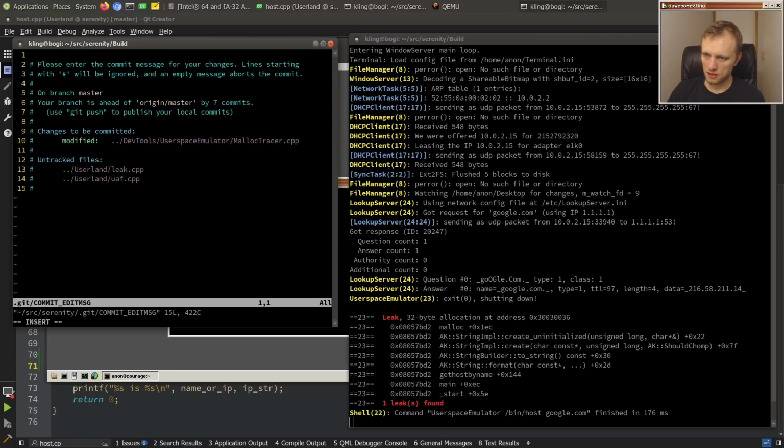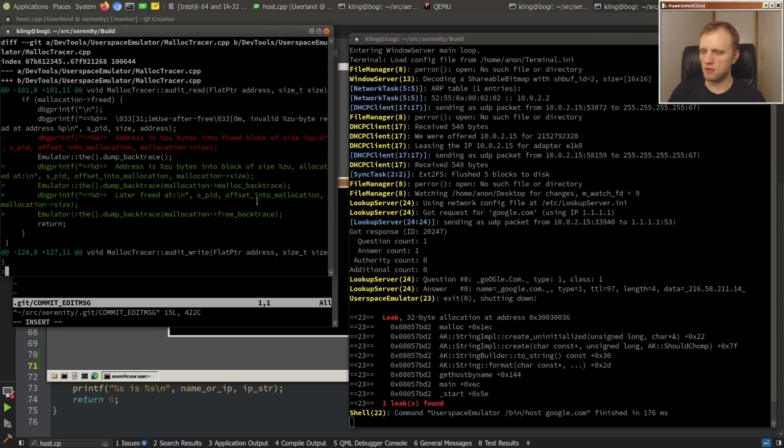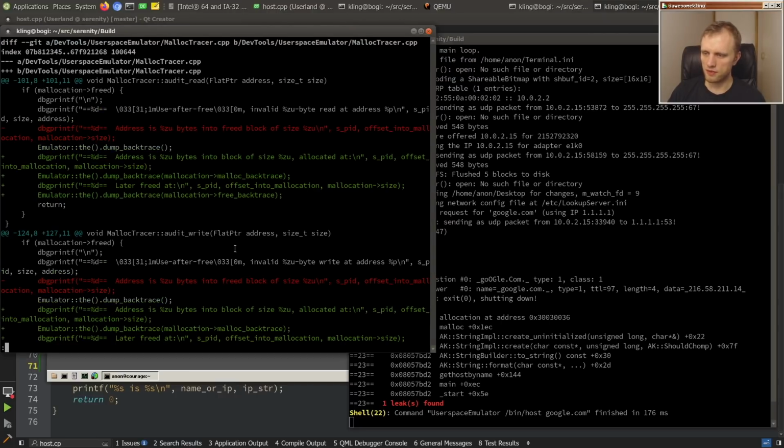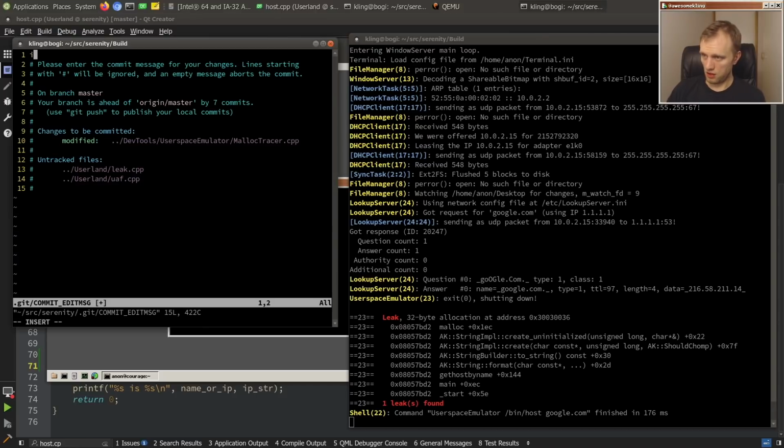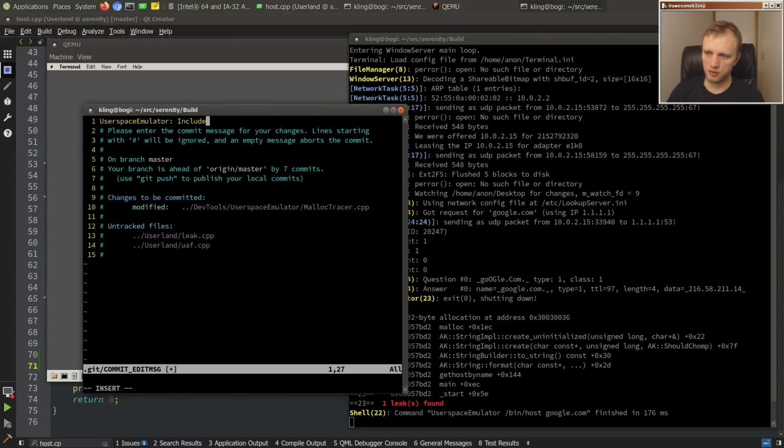So what do we have here? That was just adding those traces to use after free logging, right? User space emulator: include malloc and free back traces in UAF logs.